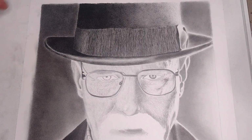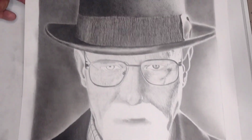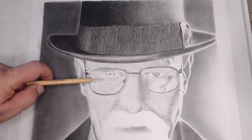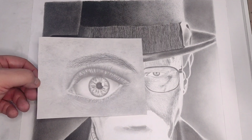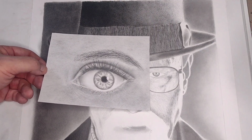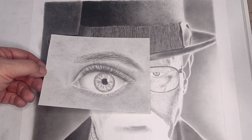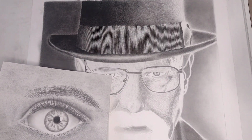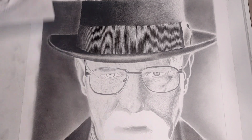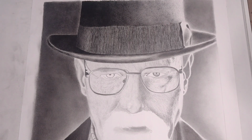This is Walter White from the Breaking Bad series on Netflix, and I'll just show you one specific area here. It's the eye drawing, and if we compare with my other tutorials about realistic eye, we see the huge difference in size from this one to this one, right? So that means we can see a lot of details here, and here is much smaller. But anyway, it will be possible to apply the techniques I shared with you.